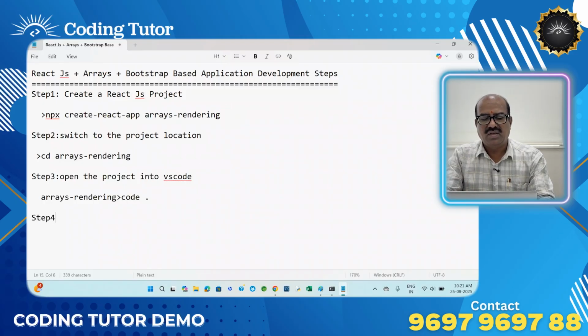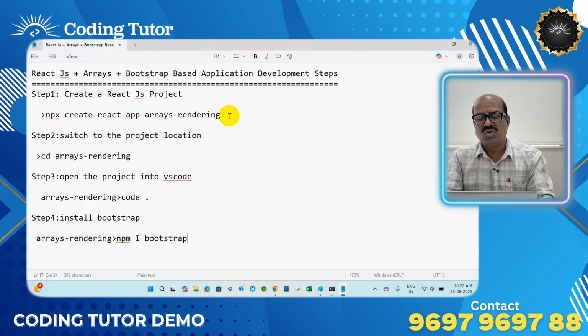Once it is open, we need to install the Bootstrap library, because we need it for the look and feel of the form. How to install Bootstrap? In the command prompt, give npm i bootstrap. Once it is installed, we need to add an import statement into index.js.